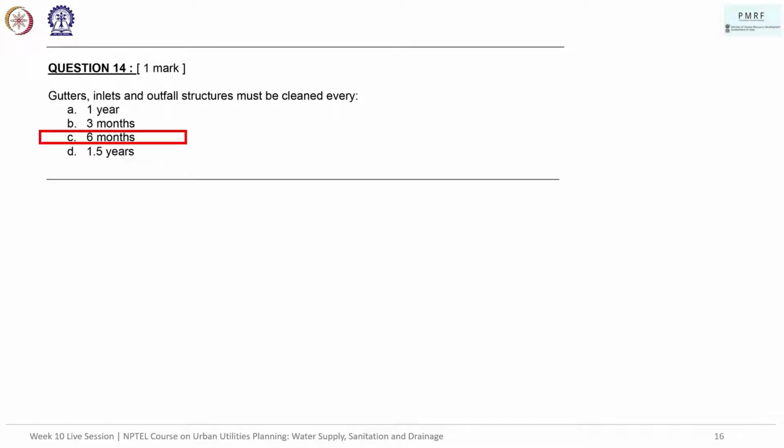Sorry to interrupt. I had a question for the previous one. We were discussing how gutters, inlets, and stormwater drains should be cleared every 6 months before the monsoon, and sir had explained this during the lecture. But my major concern is, if that is cleared, will that be a solution to all the flooding issues, especially in Chennai, Mumbai, and those places where the layout and the slope are also very important? What I'm asking is how efficient will this be to manage in such a big city like Chennai or Mumbai?